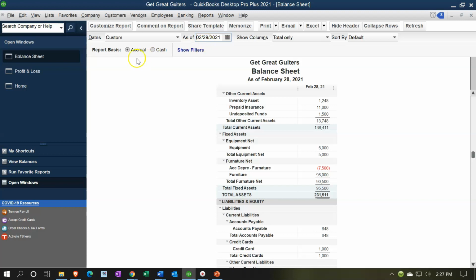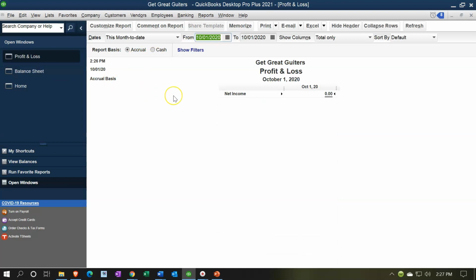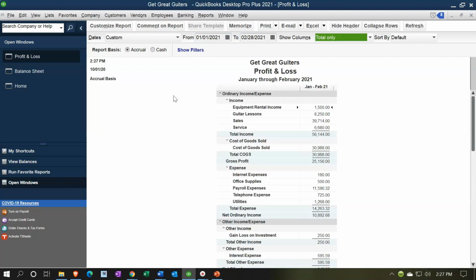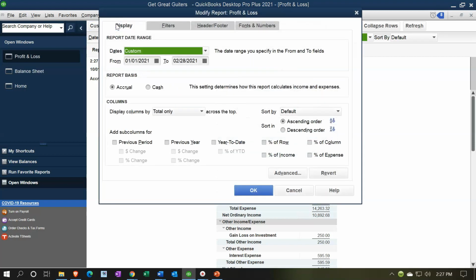Whereas the performance report, the income statement, that is going to be important, right? I want to know how we're doing year to date, the 2-month time period, and how we did for the current month, and how that compares to the prior month. So to do that, we're going to run this report as of 01/01/21 to 02/28/21 for the 2-month time period, and then we'll do a comparative report, which will break it out month by month and in a comparative fashion. I'm going to do the same kind of adjustments we did before, customizing the reports up top.